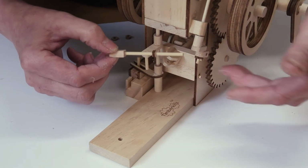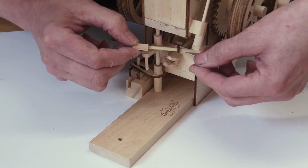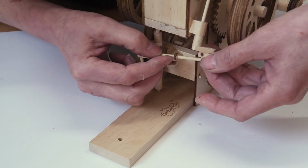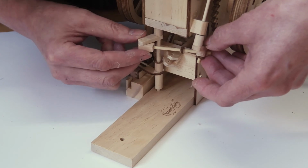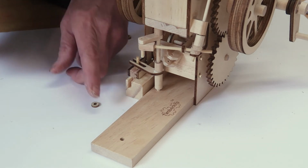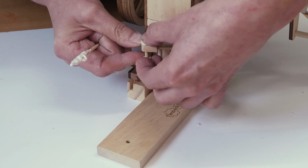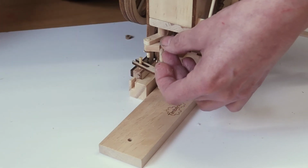With this pointing backwards, push that with no glue through that tab. Actually, sorry, I'm doing it wrong. Push that up there with no glue, and then feed that through that tab, again with no glue. Then got one of the little small 44 spacers, push it on with no glue, put a dab of glue on the underside to hold it in place.